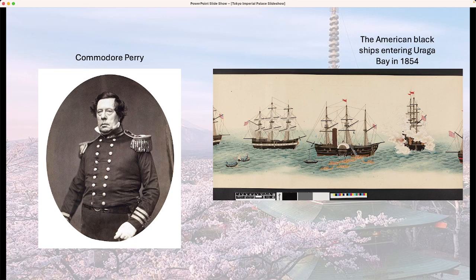So the Tokugawa were kind of in a position. They were in a position that basically, if they opened the door to foreigners, then some people in Japan didn't agree with that, and they would rebel against that. If they didn't open the doors, then the Americans, who clearly possessed more technology, could be a military threat to the country. And so they were in a catch-22, and Commodore Perry basically said, well, I'll give you a year to think about it, and then I'll be back. And true to his word, he was back a year later.